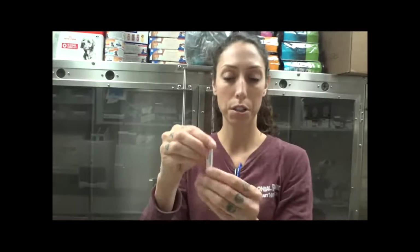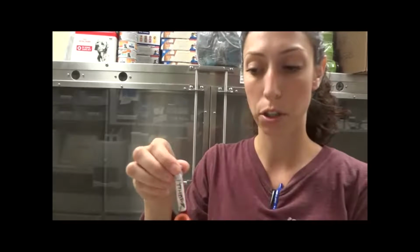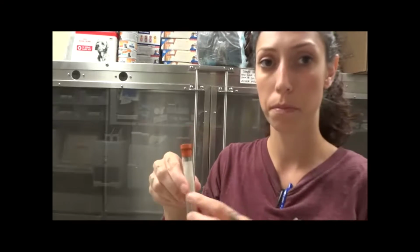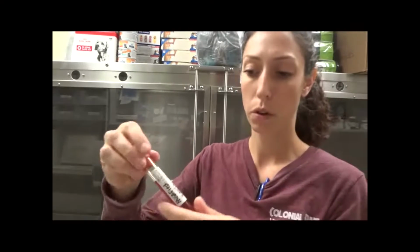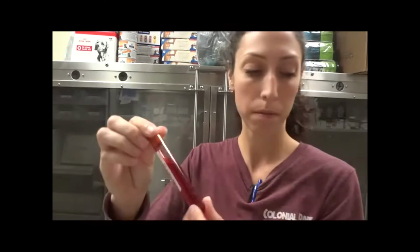Alright, today we will be performing a modified knots test. We perform this test to check for heartworm disease in canines or felines. Alright, we've collected our sample and placed it in a lavender top tube. We will take 1 ml of the blood collected in our lavender top tube and 9 ml of 2% formalin and place them in our centrifuge tube. Here we have our 1 to 9 mixture. We're going to invert and mix the solution, and then we will centrifuge it.